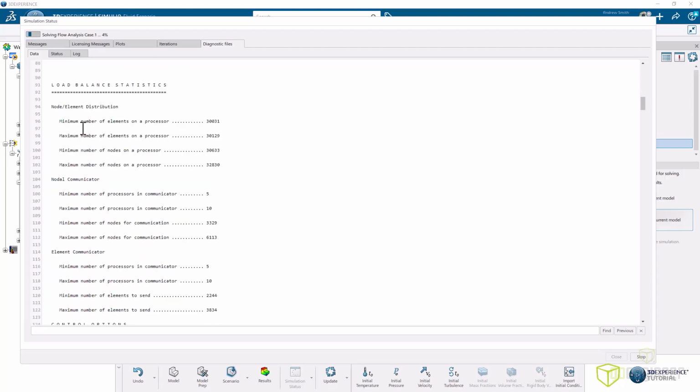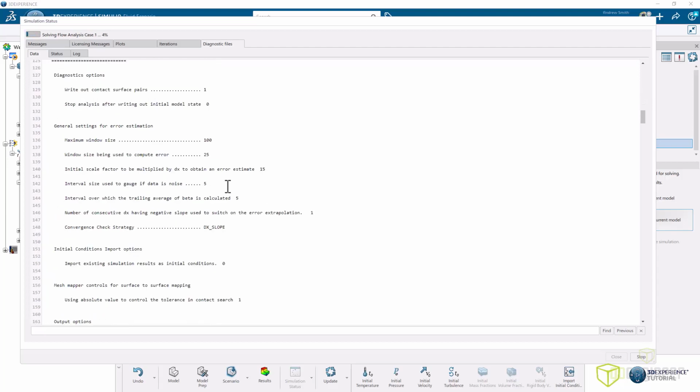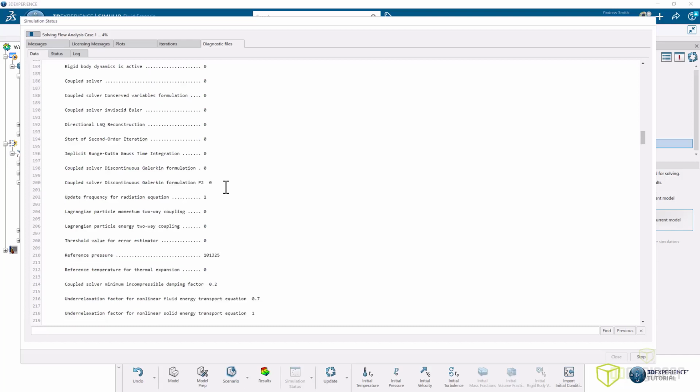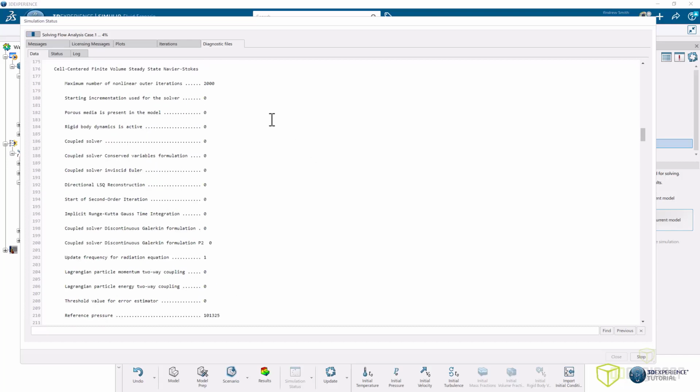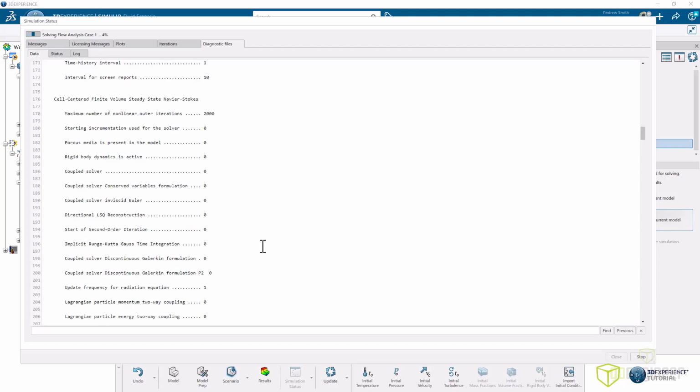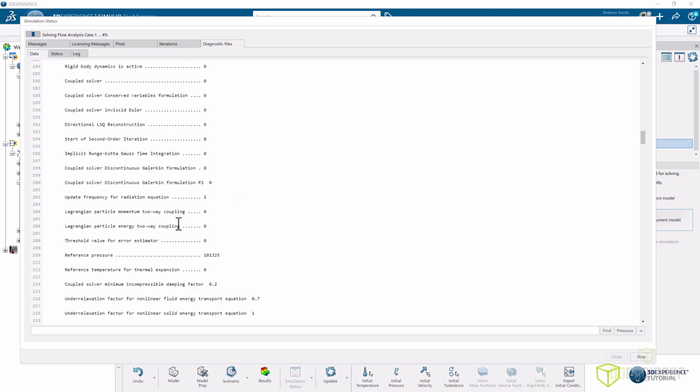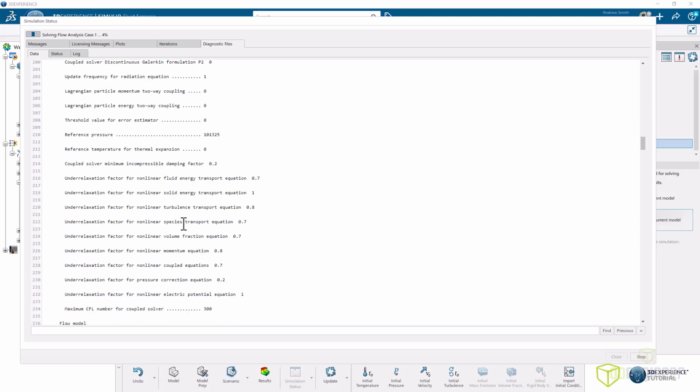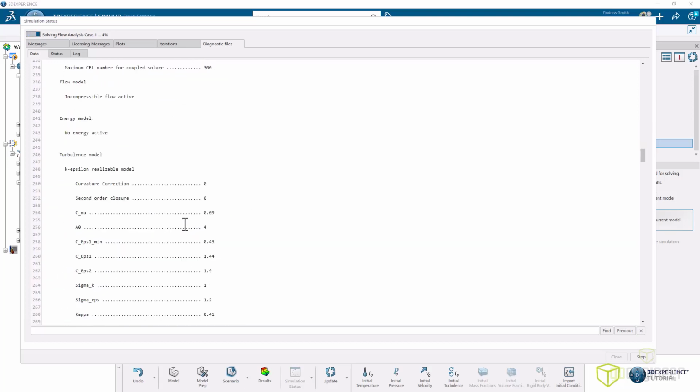No load curves. So I'm not going to go through all these because there's millions of them, probably thousands. But just like, I'm going to use the implicit Runge-Kutta Gauss time integration. I'm doing a steady state, so that's going to be 0. But anyway, you can look at every equation and all the coefficients that are associated with them.